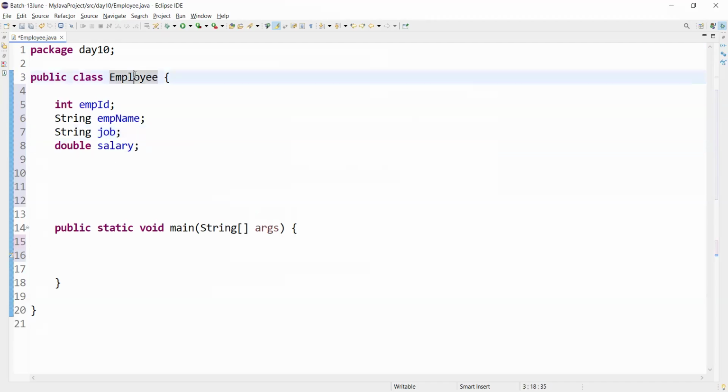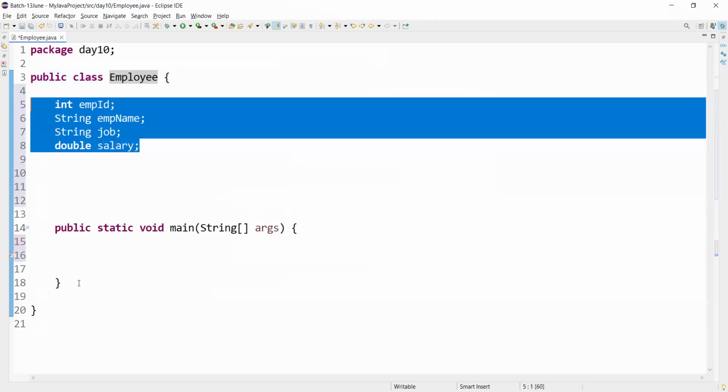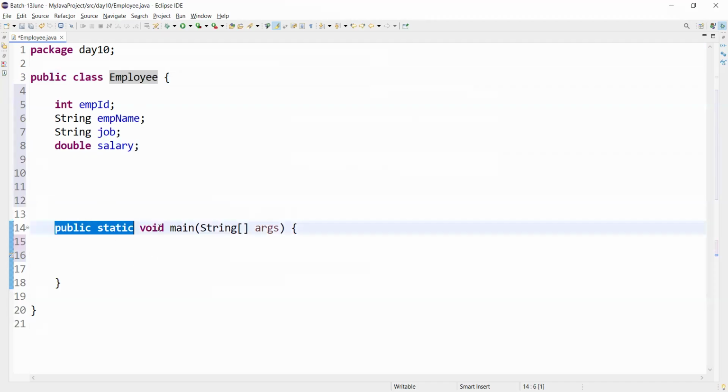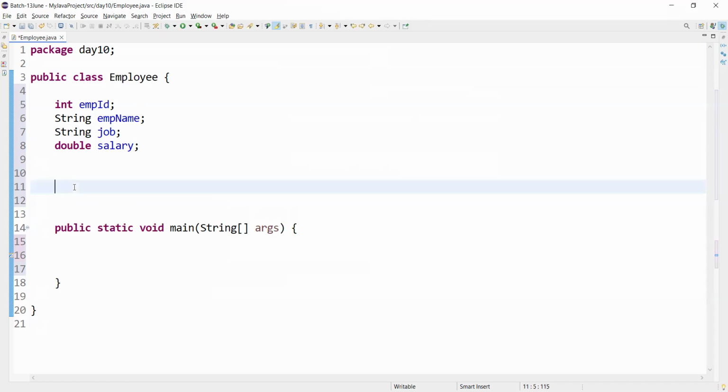So what did we say? We'll come to what public is. These are called access modifiers, and we'll discuss this in more detail in the coming sessions. But just for now, say for example, class, a class name, and then within the braces we have properties and methods. Main is also one of the methods, but that's a special kind of method, right? To start execution we need the main method. JVM looks for the main method and the syntax has to be this way. So the execution starts from here. So for now, just leave the main method.